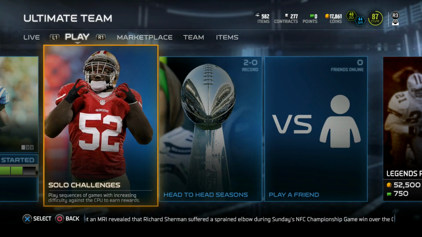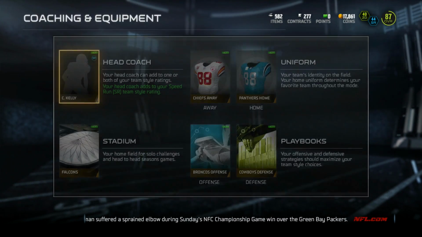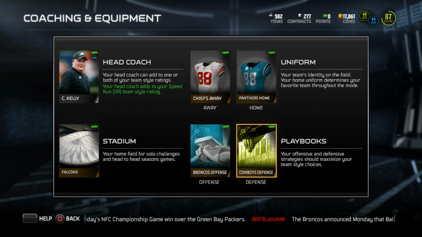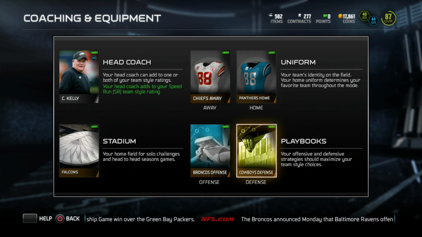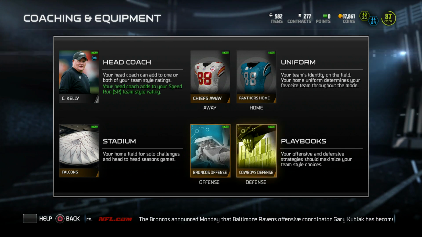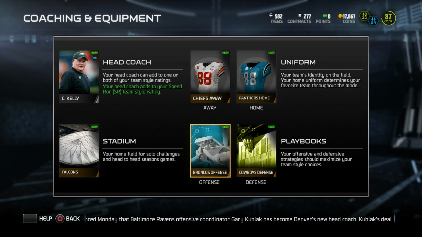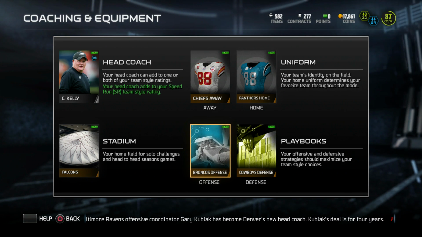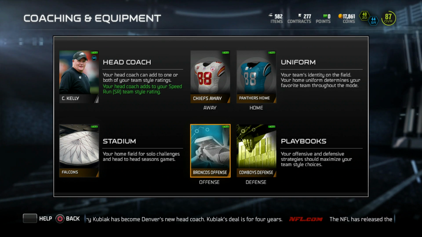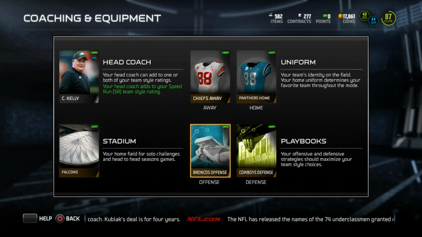Next, guys, what I recommend is having the Denver Broncos offensive playbook. I also recommend the Cowboys defense just because that's what I'm running with, and it will be easier for you to comprehend and transfer it into your own solo challenges. Cowboys defense doesn't go for many coins, I think like 300 coins or something. Broncos offense goes for a little over 1,000. But honestly, from all the coins that you're going to get from beating these elite solo challenges, it's going to be worth it. So I recommend getting these two playbooks.